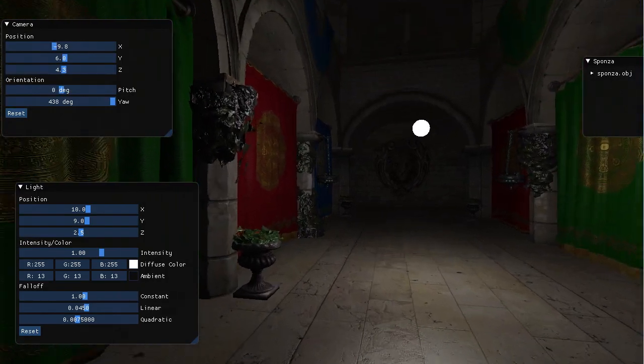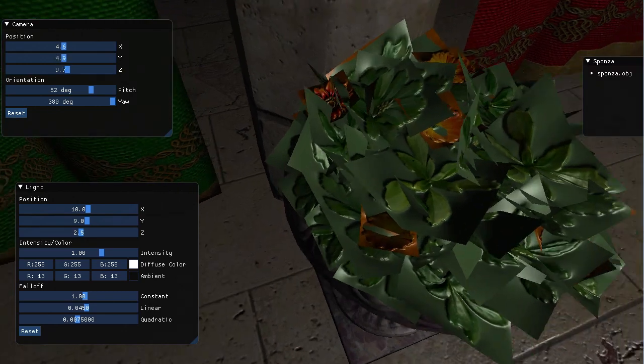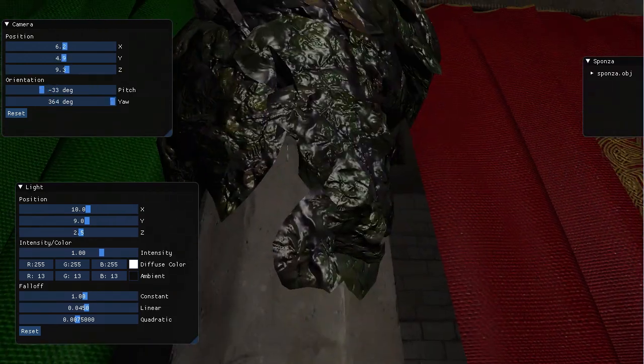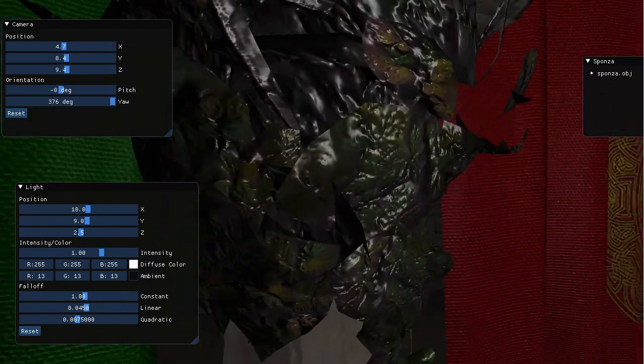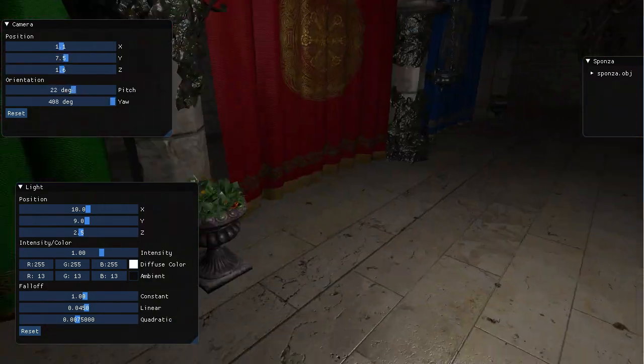First things first, let's take a look at the scene. It's what we got at the end of the last video. And as I showed you there, these petals, they look dumb. And this is supposed to be vines. Does not look like vines. Looks like some kind of goop, right? It's not good. Why is it not good?